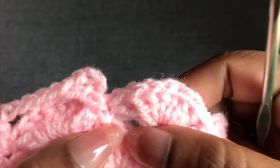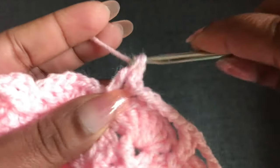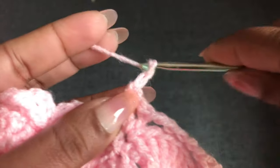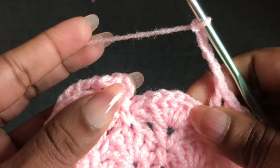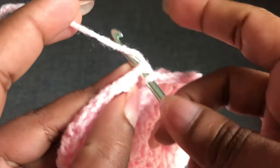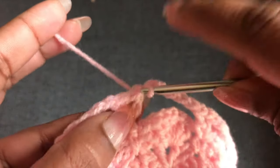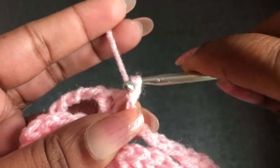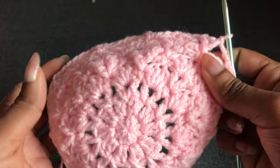I'm going to show you the end of this round 9. Now I'm nearly finished round 9. I made into each single crochet one V stitch and chain 5. Here I have a 4 chain. Go through the third chain and a slip stitch. Now you can see I've finished round 9.